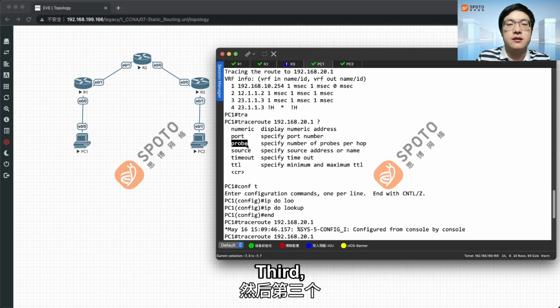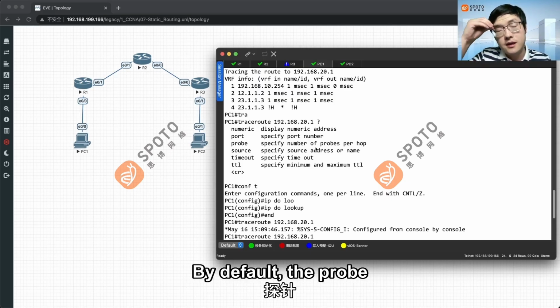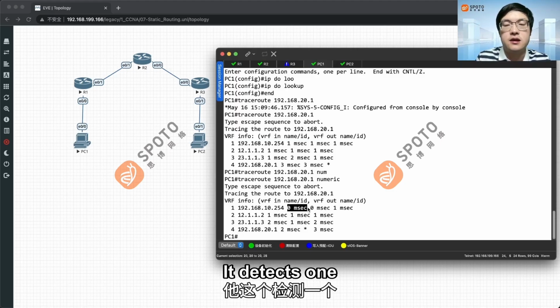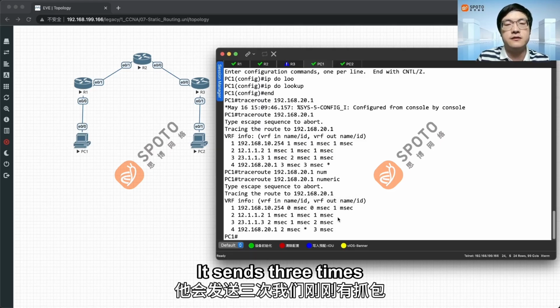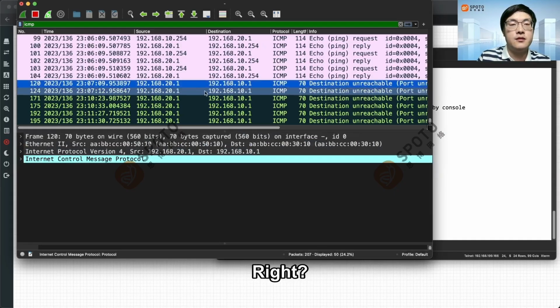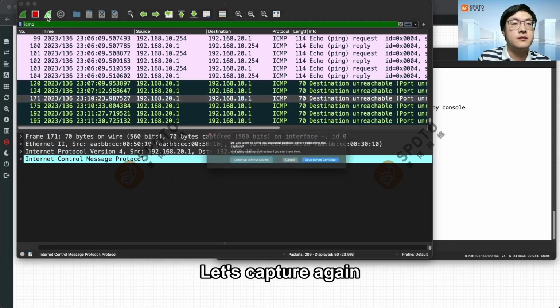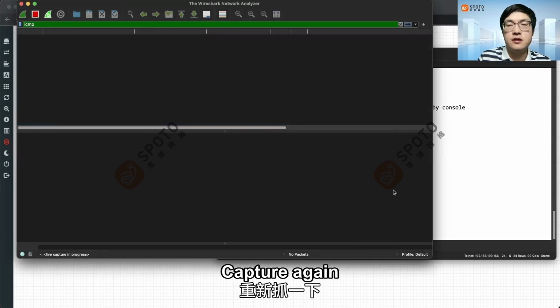Then, the third is the probe. By default, we can see that it detects 1. For detecting, it sends 3 times. We just captured packets. Let's capture again.